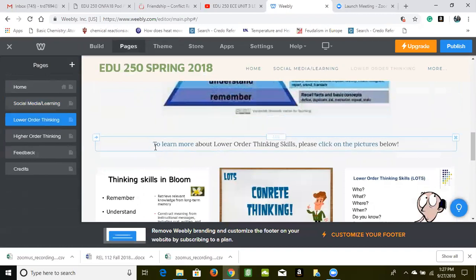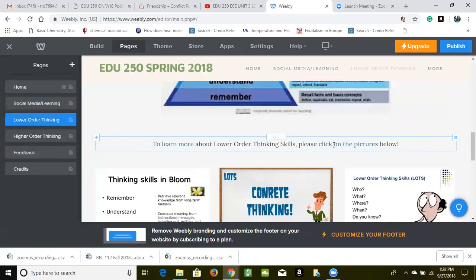I would go back to what I was talking about earlier with using colors with text. Some of you, I recommended that you change your text and not have so many different colors on your Weebly. It is okay to use color for text, but when you have too much, it creates confusion and looks chaotic, and it's hard for your brain to wrap around what you're reading. When you see all these different colors, you're focused on the colors rather than what you're reading. So for really important information, like right here where it says to learn more, I put that in blue so that it would emphasize those specific words.